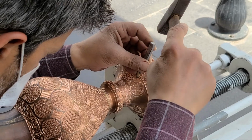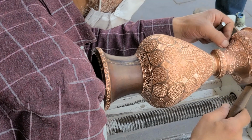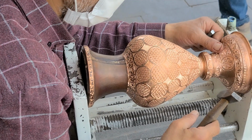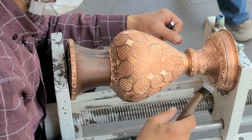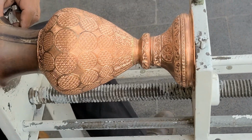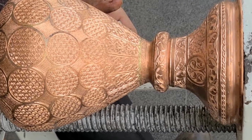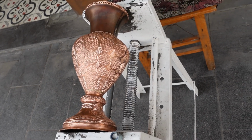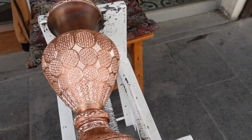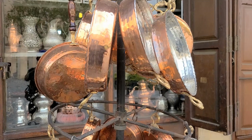Oh, by the way, I asked this guy, hey, can I do a little video of your work? And he told me yes. I just don't go there and point my camera and start recording, you know. This is a metal engraving. This kind of job, he was telling me, will take about a week to complete the whole thing. So this is totally handmade, and it's one unique piece. It cannot be duplicated the same. There will always be a difference. So this kind of product is a little pricey.